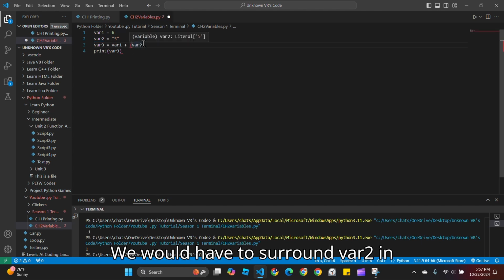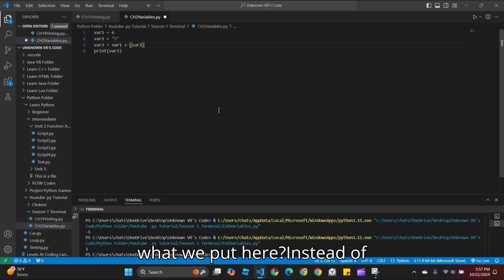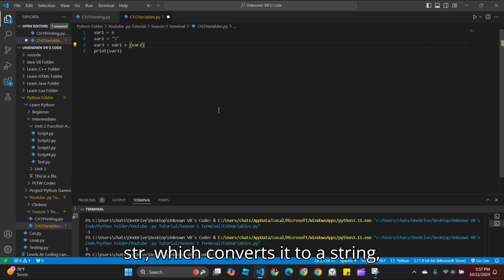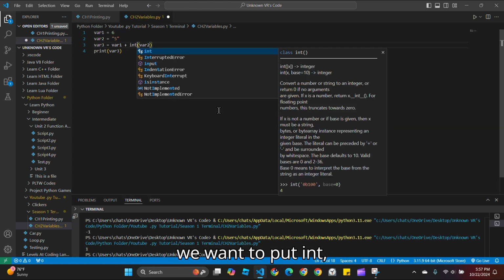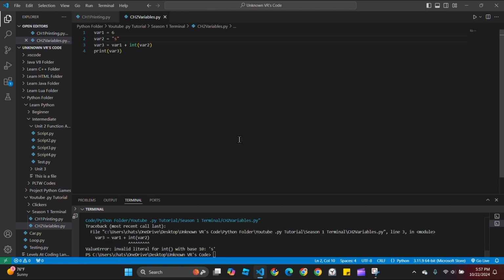We would have to surround var2 in parentheses again, but you want to know what we'd put here? Instead of str, which converts it to a string, we want to put int, converting it to an integer. Now you cannot do this with a string like s. The string has to be a number.